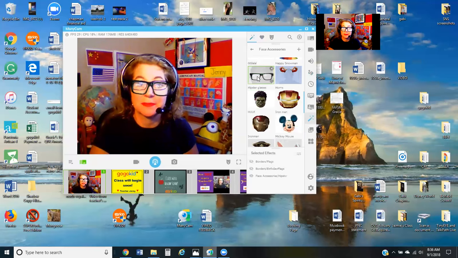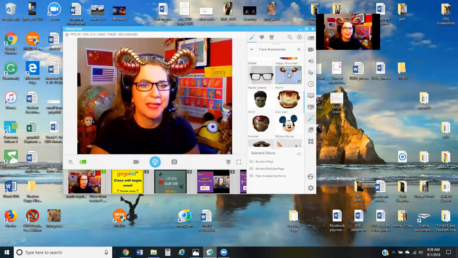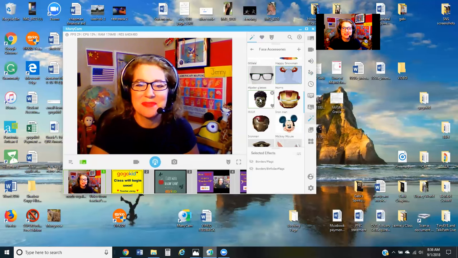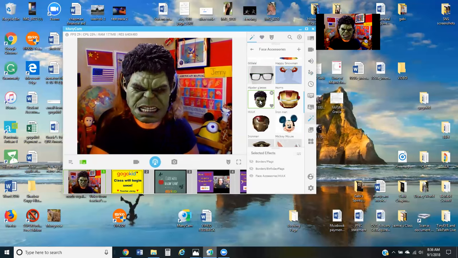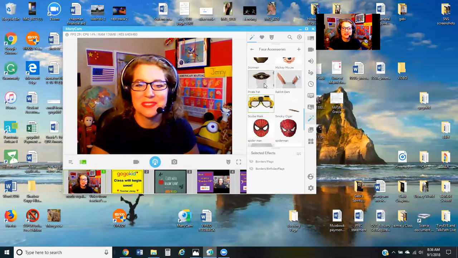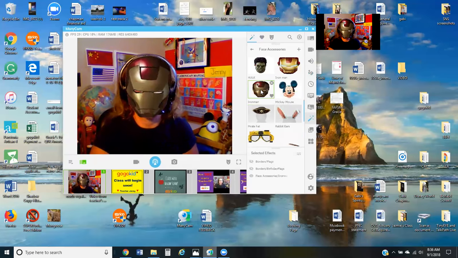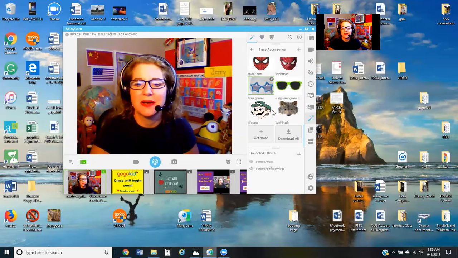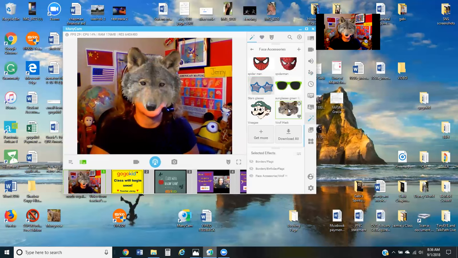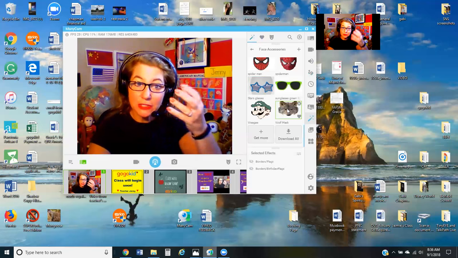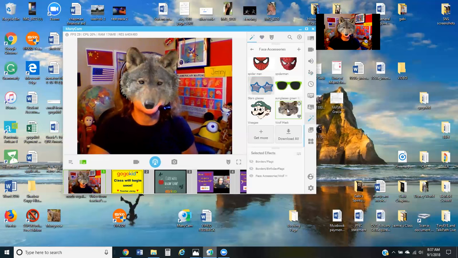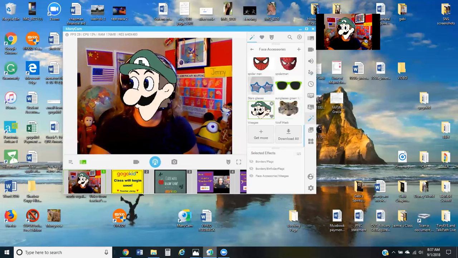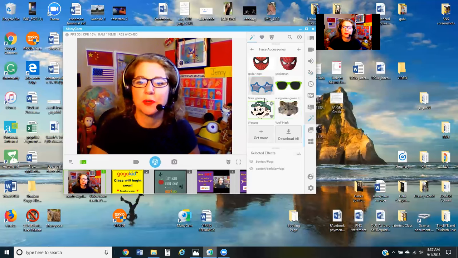All right, here's some glasses. I already have glasses, but these are even funnier. I do find some of the kids find some of these scary. So I only use some of these with my older boys because the younger ones do get scared. But Iron Man, a lot of the boys know who that is. And so I'll use these on occasion. I have one boy who just loves wolves and he always wants the wolf. And I can never find a wolf sticker to put on the screen. So this is the one I used the first time and he likes it, so I use it a lot at the end. Mario, the kids are very familiar with Mario.